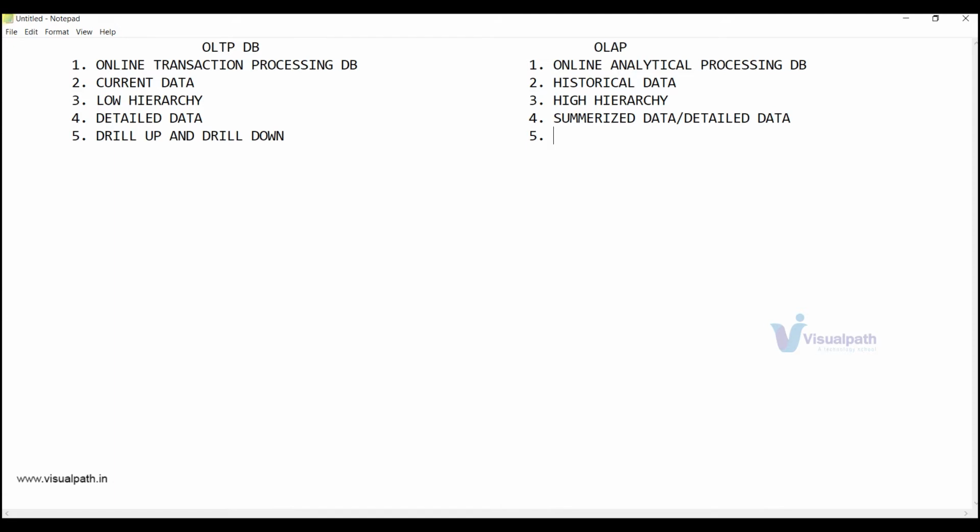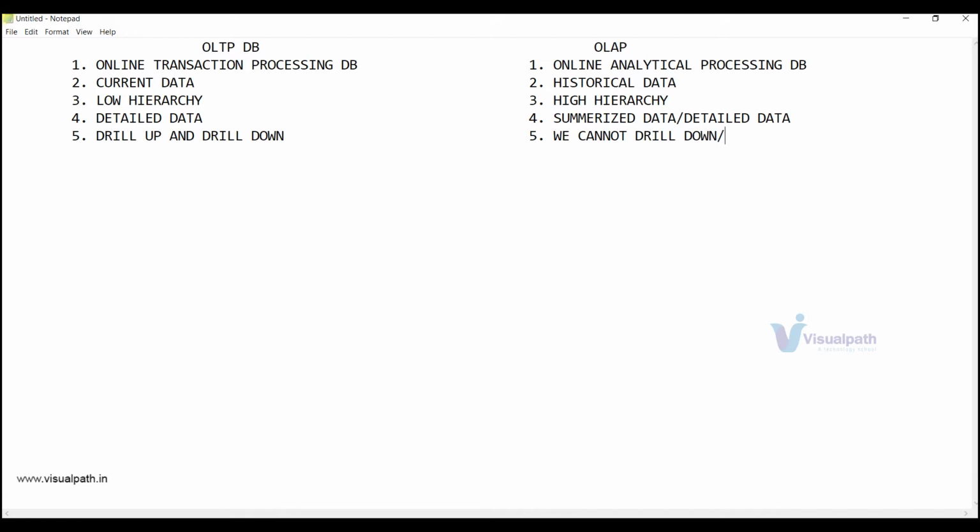Suppose you want to know what the different transactions done are, then you can't drill down because you have only one amount and you do not know what the different transactions done in between were, and finally you got this particular $2,000, right? So we cannot drill down to detailed data.